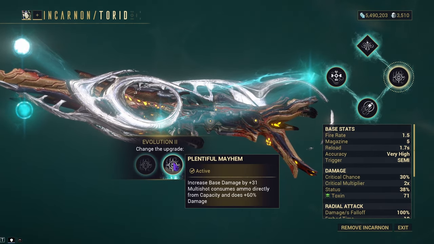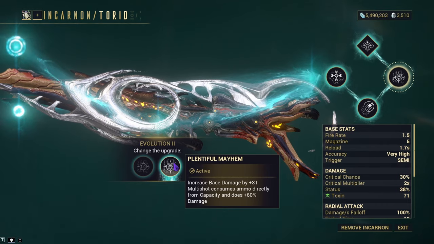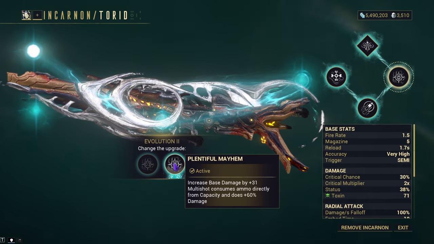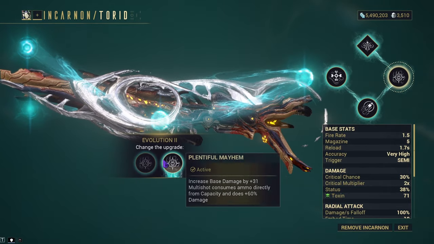This right here affects both modes, and it pulls directly from the magazine, but when it's in the Incarnon form, instead of increasing the damage of the additional projectiles created by the multishot, all multishot bonuses are increased by 60%. So overall Plentiful Mayhem is the better option in Evolution 2, but if you want, you can choose Final Fusillade, but it is obviously not the best option.